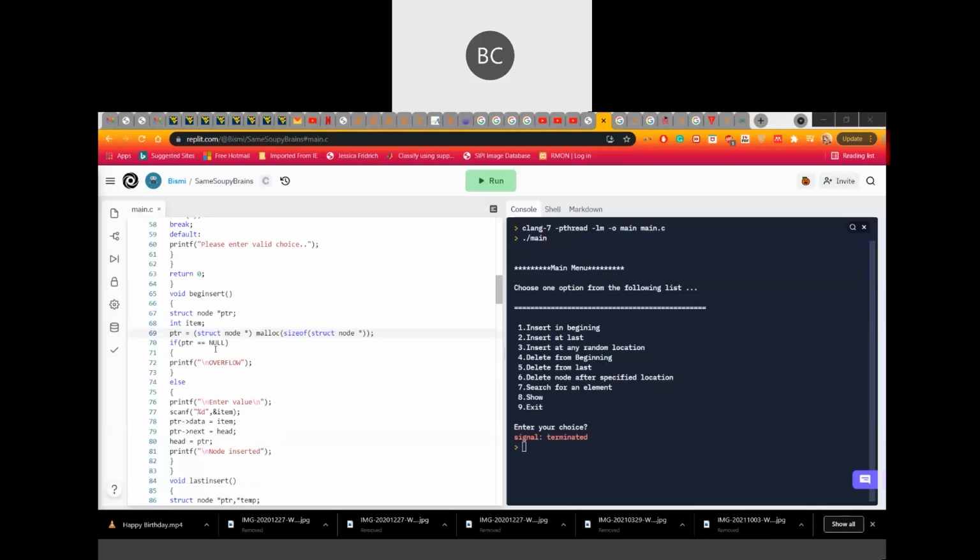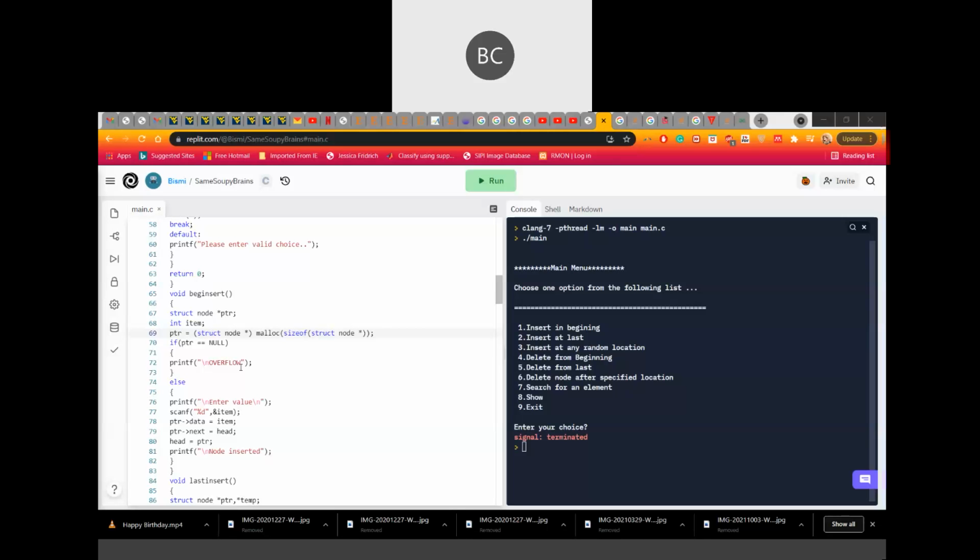Then here we are checking whether the pointer is null. Pointer null means memory could not be allocated, and then it will show overflow. Now the question comes, why are we checking the overflow condition here? Because I mentioned a linked list is dynamic memory allocation. We mainly check the overflow condition in stack and queue or even in an array.